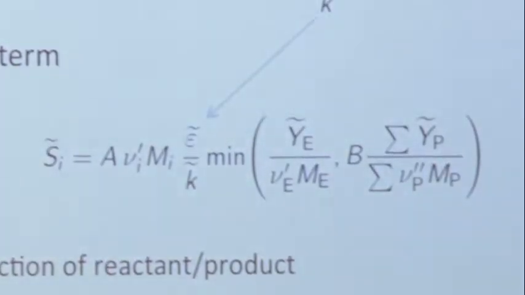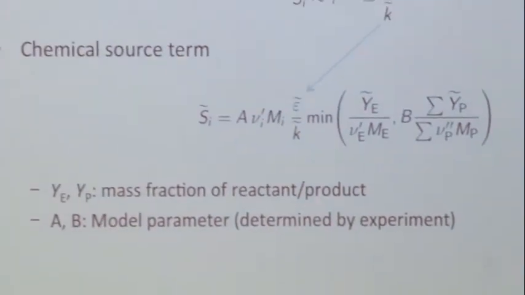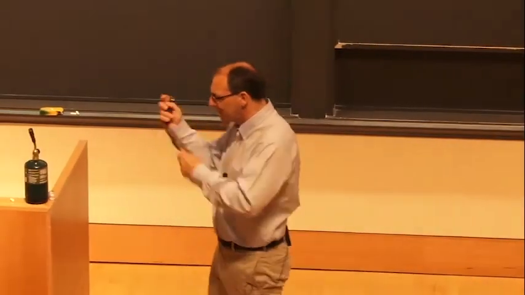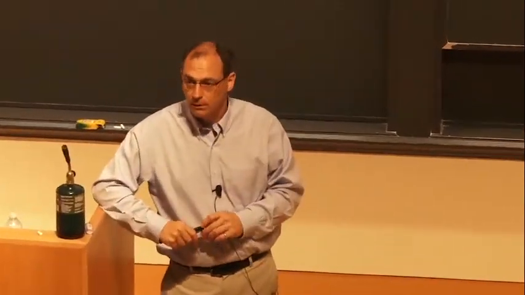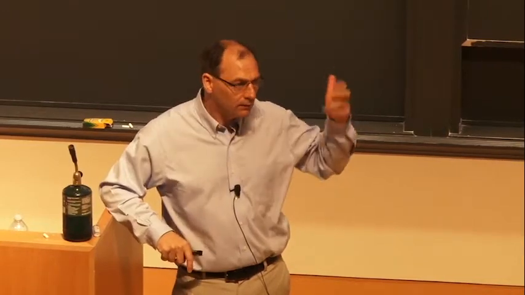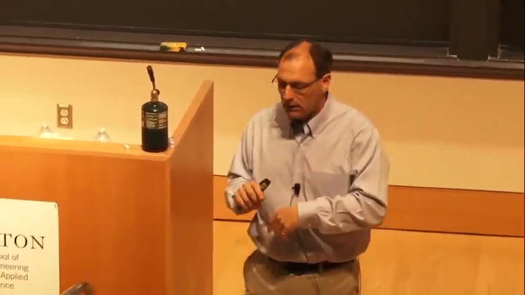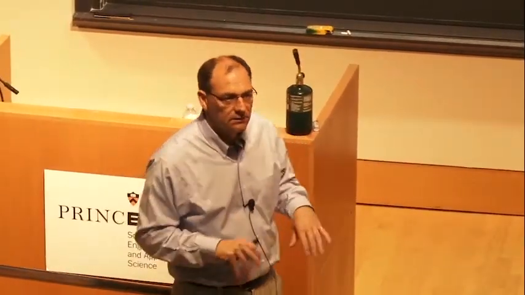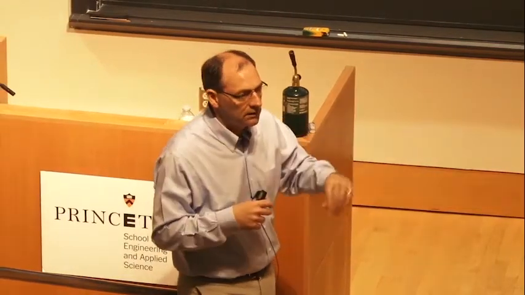Okay? So you see here you have this B parameter, A parameter. So these are two parameters. That's not so good, because if you have one parameter, you can always fit it to some experiment. With two parameters, that's not so easy. It's a two-dimensional space. You have to fit parameters. But that's what people do. So typically, if this model is used, you have an experiment. You do many simulations. You fit these constants to match the simulation, and then you say, okay, now the model is good. Now I can do parameter variations.